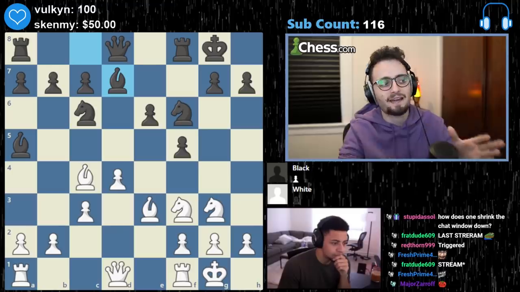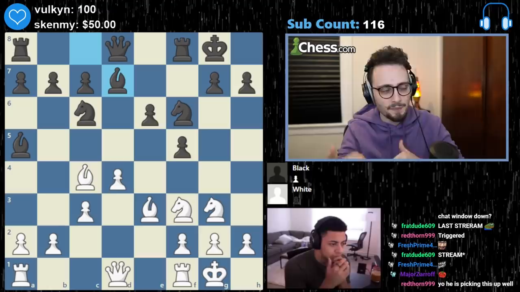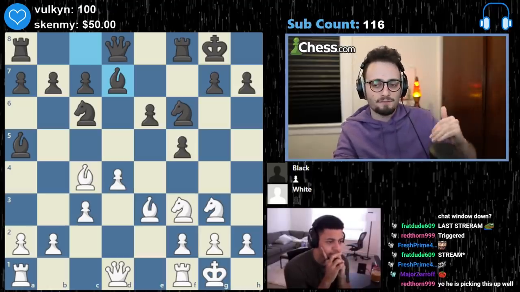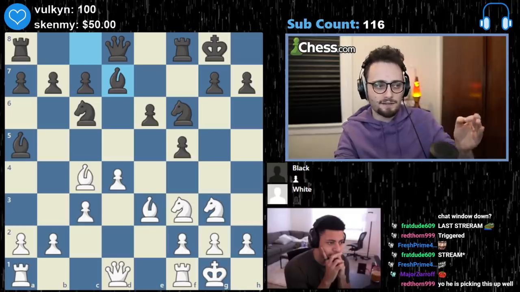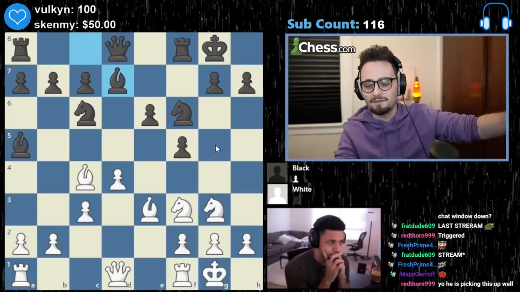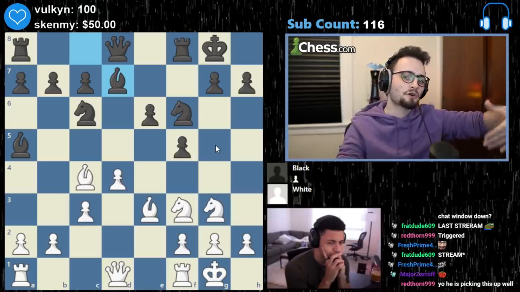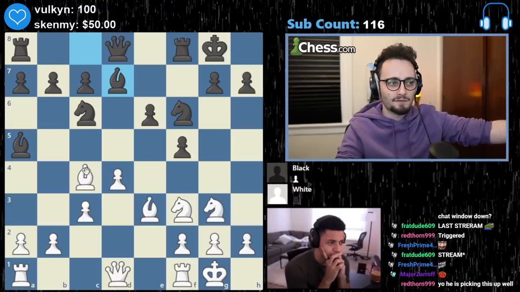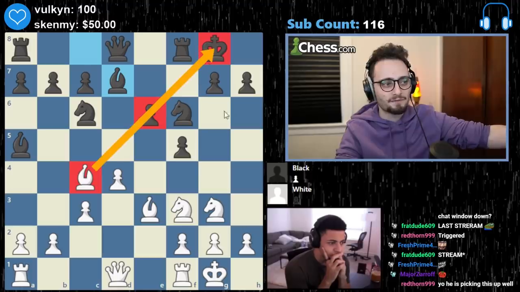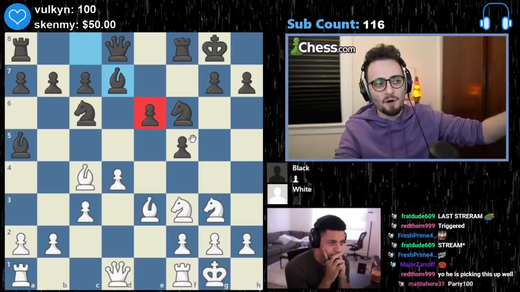The first kind of tactic that I want to show you is called a pin. A pin is when one of your pieces has sights on an enemy piece, and then on the same line that piece is standing on, there is a stronger piece behind it. So I'm talking specifically about this bishop. Who's on the same diagonal? The king. Which means this pawn cannot move.